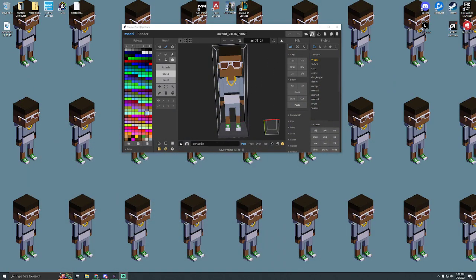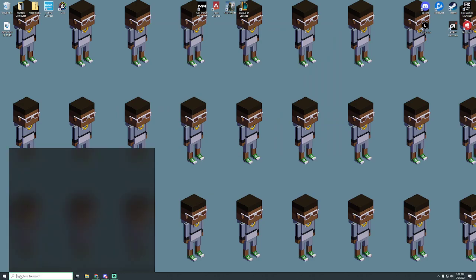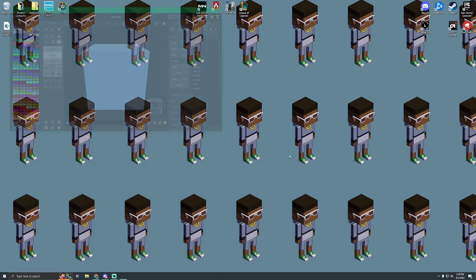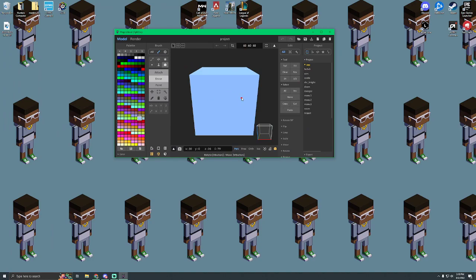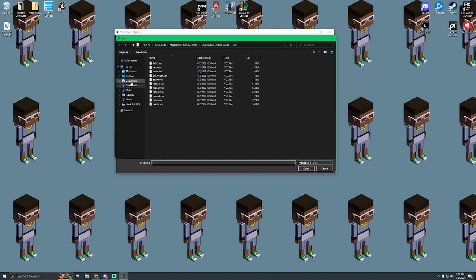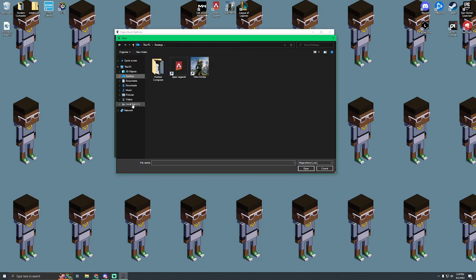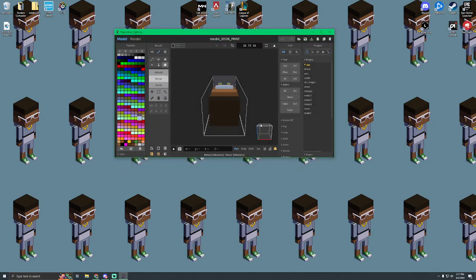So I've already got mine loaded in here. I'll show you how to do it just so you guys can see. What you're going to do as soon as Magicka Voxel opens, in fact, I'll just reopen this just so you guys can see. It's going to come up blank just like this. You're going to just click this folder right here. And then when you click that folder, all we need to do is find our Meebit file, which for me is this file right here. So wherever it's saved to, just go ahead and find that file, click open, and your Meebit's going to show up. He's going to be face down like this, which is totally fine. You can spin him around if you grab this little cube down here.